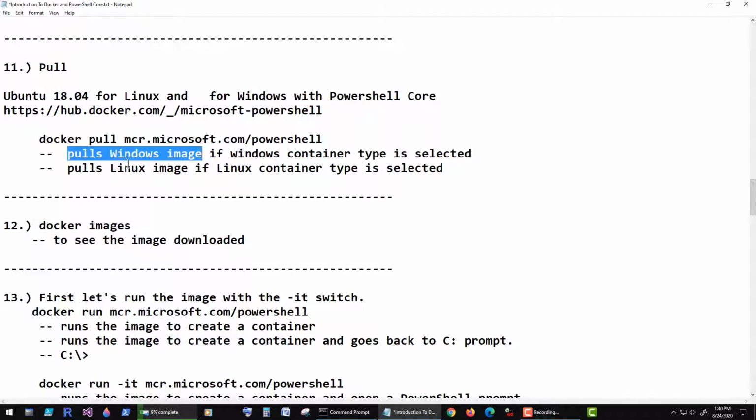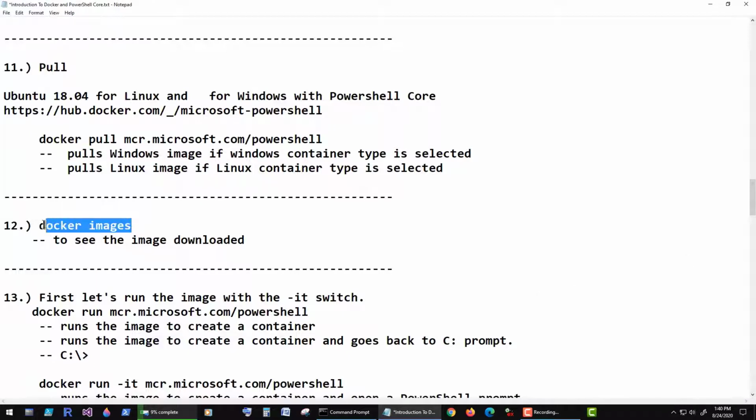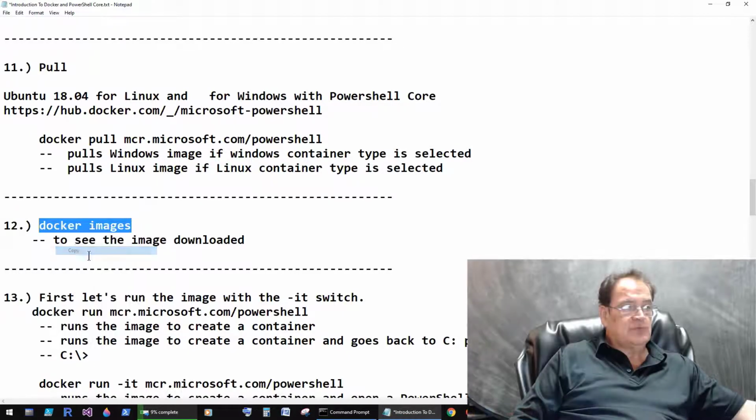It will download an image with Microsoft Server Core and have PowerShell installed. Okay, so currently we're in Windows containers. Let's see what images we have.